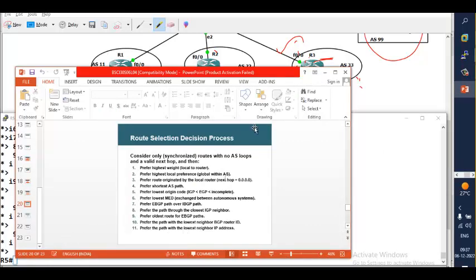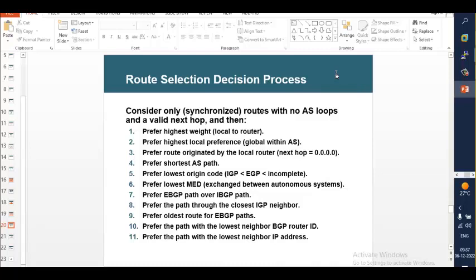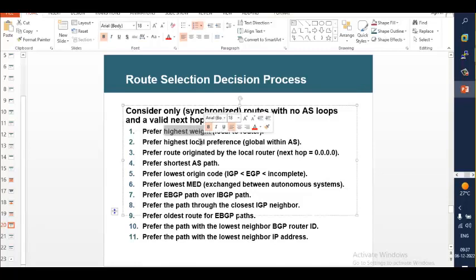So when we see here in this presentation, when there is a tie in weight, it goes to local preference. When there is no local origin, it checks the shortest AS path and the origin code. So according to the origin code, it should have taken a decision to go via I instead of question mark.